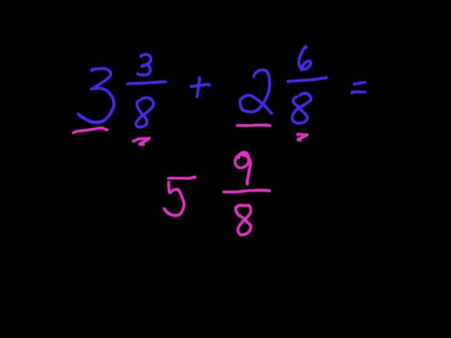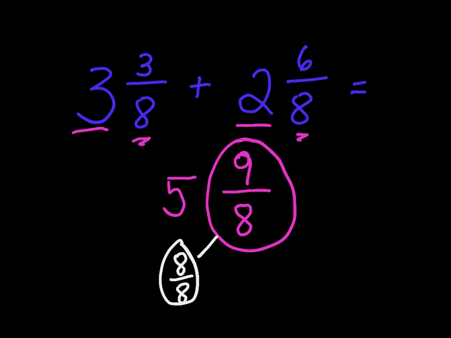Again, the problem is 9/8 is improper, or a fraction greater than 1. So we need to pull out the whole in this. The one whole we see would be 8/8. There's our whole. And we're left on this side with 1/8, because you took 8/8 out. 9/8 minus 8/8 is 1/8.